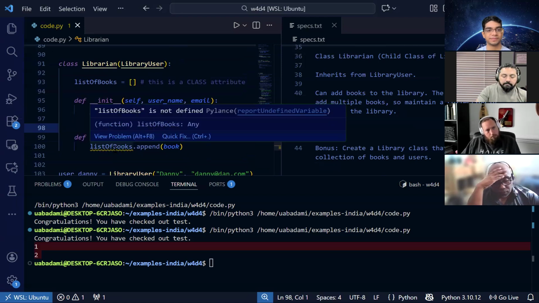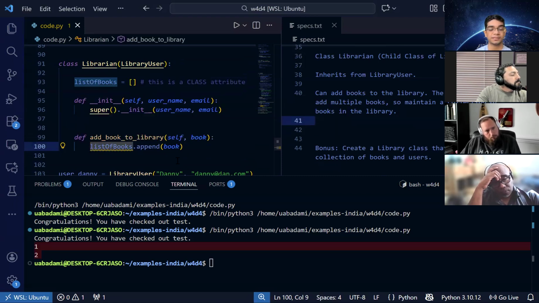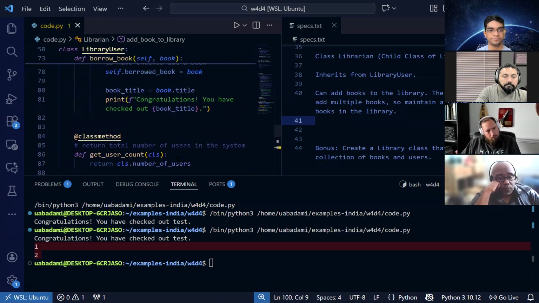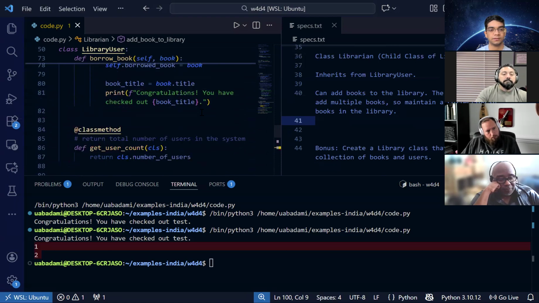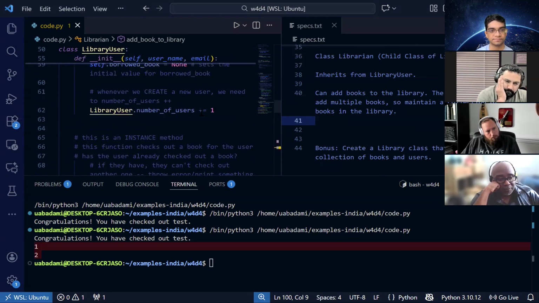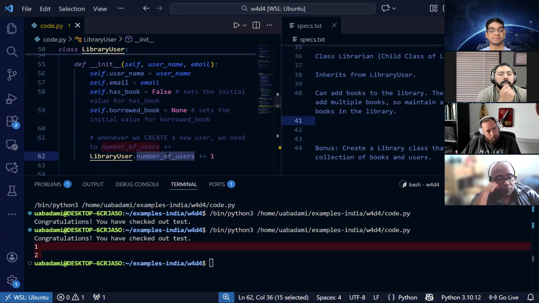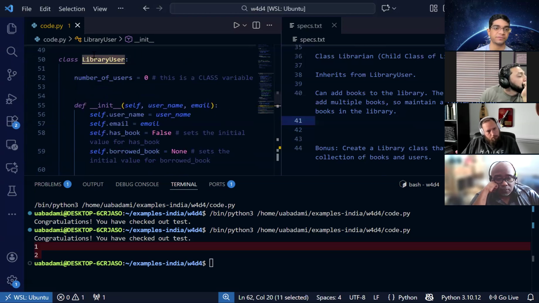The only problem though is we get this squiggly line again saying that list of books is not defined. So we need to put something before list of books. Remembering what we just did in our library user class, init is an instance method, but we're trying to access a class attribute. When we did that last time to access a class attribute within an instance method, we used the name of the class.